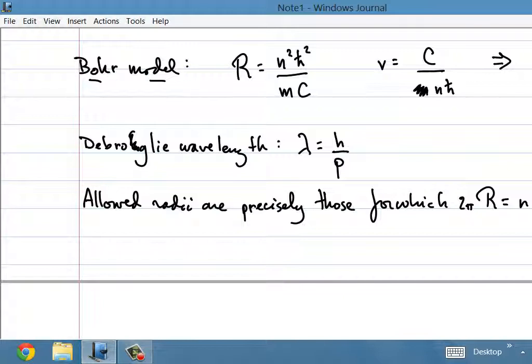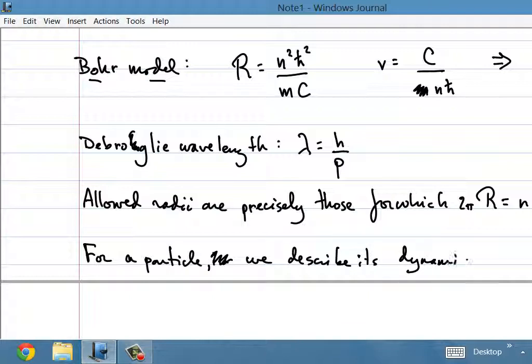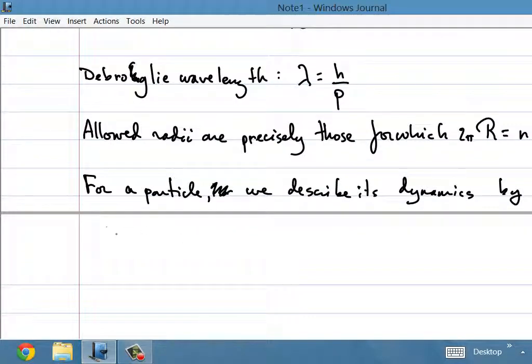So for an electron, or more generally, for some sort of particle in quantum mechanics, we describe its dynamics by a variable which is referred to as a wave function, typically denoted psi, that will depend on position and time. Just as the electric field in some system will depend on position and time, and light is described by oscillations in that electric field, we would like to describe an electron in terms of some function psi, and the oscillations, the waves in psi of x and t, will describe the wave behavior that I've been discussing over the last few lectures.